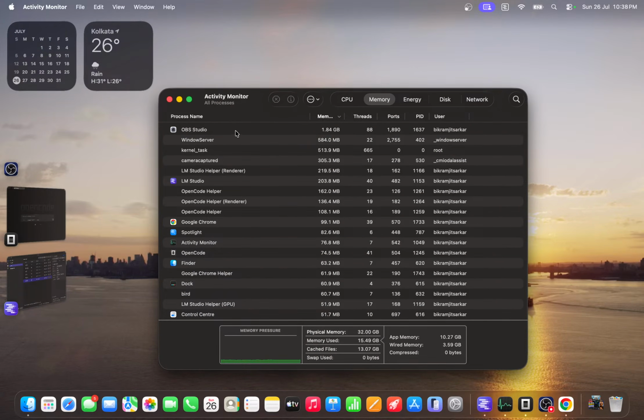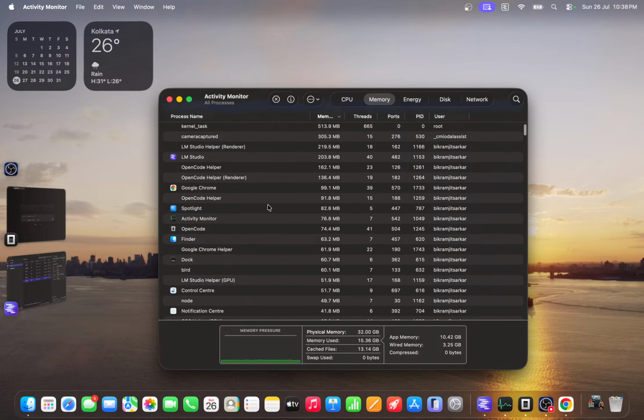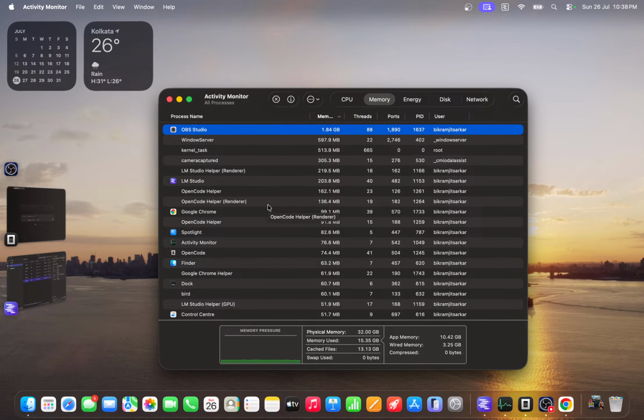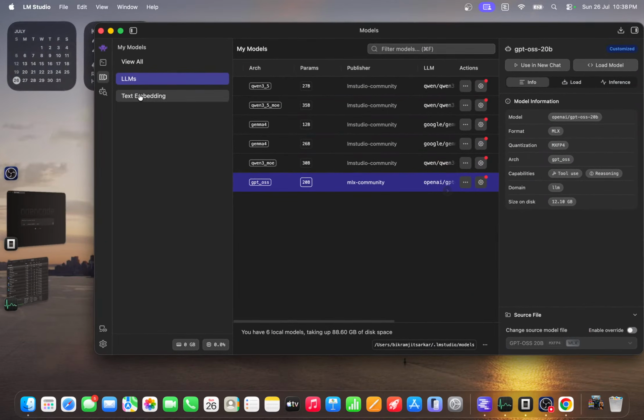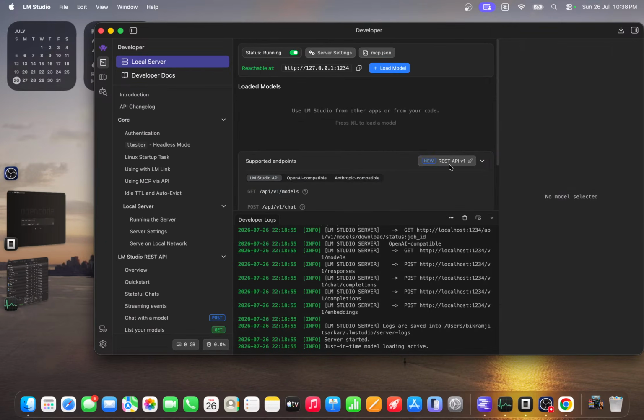OBS Studio is taking around 2 GB of RAM, and there are other things also, but I think if we load a model, it will be just fine. So let's not get delayed.